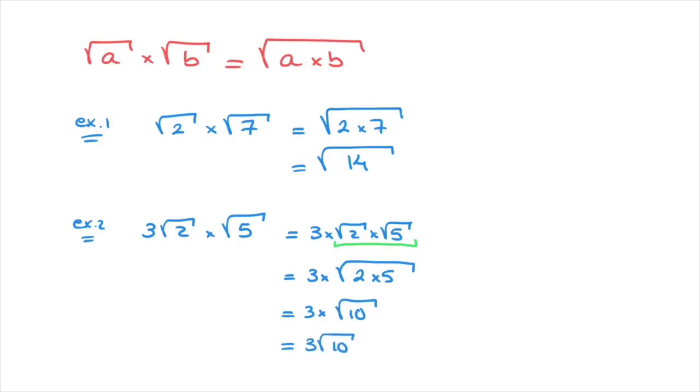And we're done. Let's look at a couple more examples. Example 3, say we have to simplify the square root of 2 times, in parentheses, the square root of 5 plus the square root of 3. Well, the key thing to realize here is that even though we're dealing with square roots or radicals, the rules that we already know for distribution and expansion do not change. In other words, all we have to do here is distribute this square root of 2 across these parentheses. So that would equal the following.